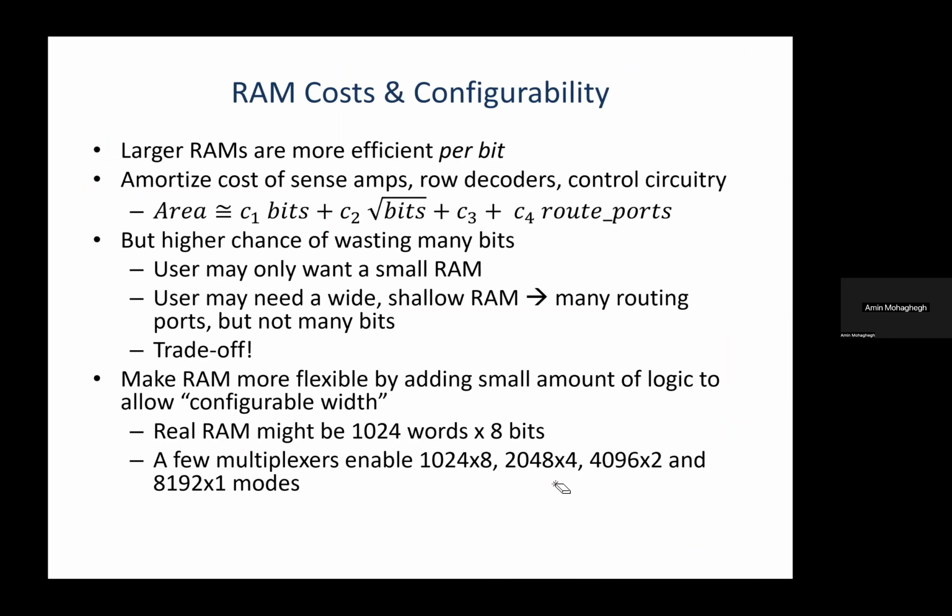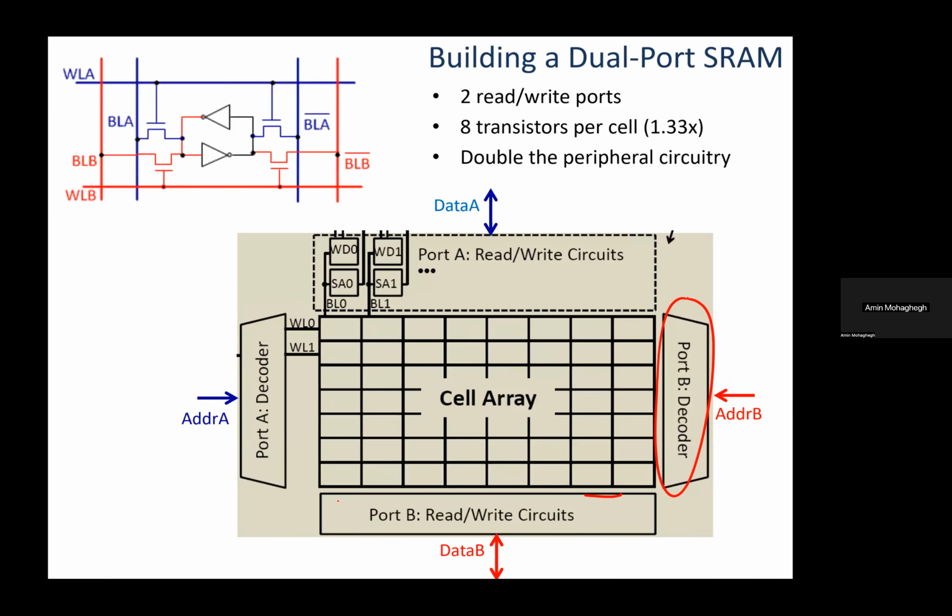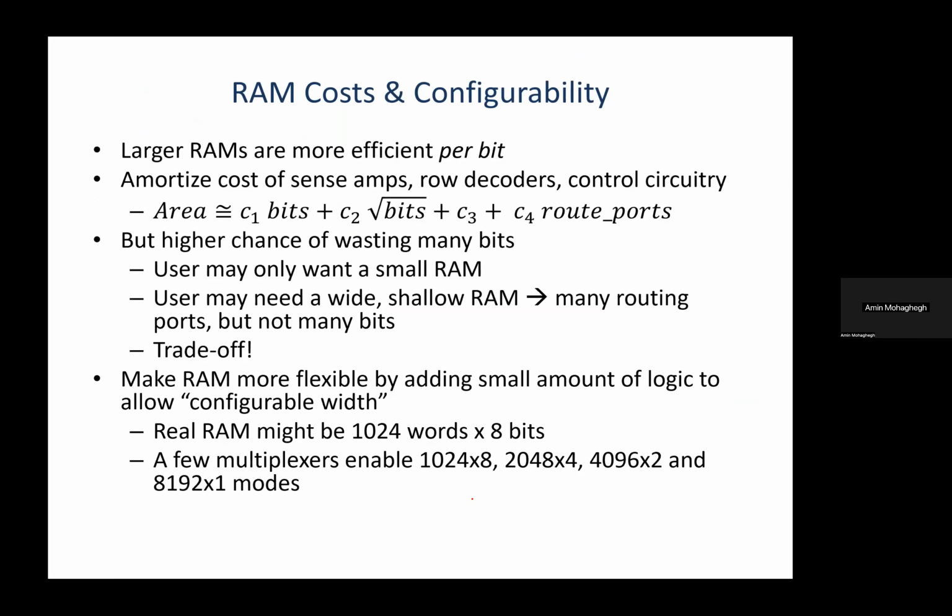Okay, so what are some of the trade-offs here? Larger RAMs are more efficient per bit, because they basically amortize this peripheral circuitry. I give you in the handout the actual numbers for this. But basically, your area model is there's a strong dependency on the bit count, right? You add more bits, that big array gets bigger. But there's also a dependency on basically the square root of bits, because that's your peripheral circuitry. It literally goes around the outside. And your row decoder and your sense amp area grows about the square root of the array, because each of them is kind of along one side.